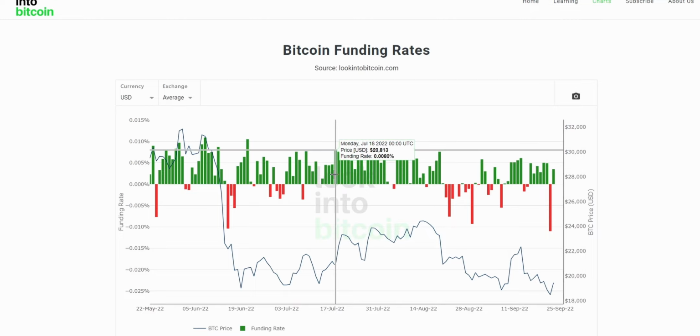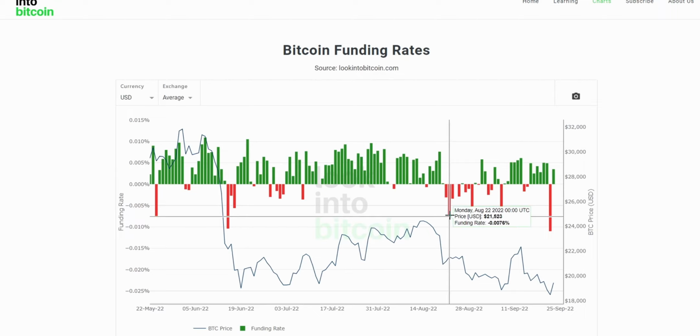So for example, if we see periods where the funding rate has largely increased and is positive, indicated by these green bars, this shows us that the perpetual futures contracts have moved to a price higher than the underlying Bitcoin price. This is due to the fact considerably more traders are trying to long the asset than short the asset. And the same can be said for the downside. Once we have these negative funding rates, these indicate that a majority of traders are betting on the Bitcoin price going down. They're trying to gain exposure by shorting the market and potentially on leverage by borrowing capital.